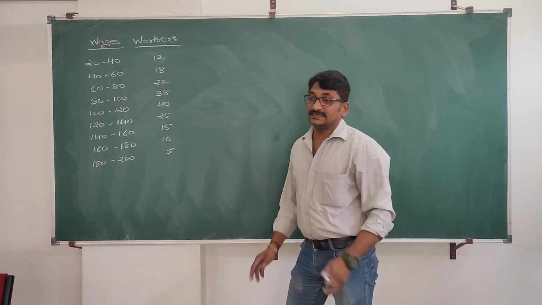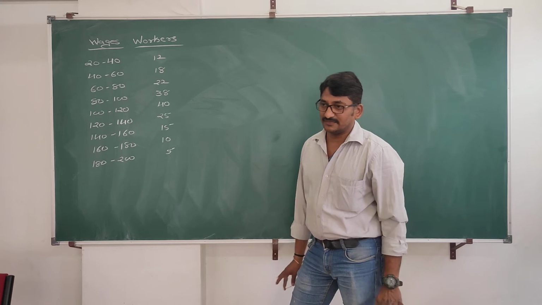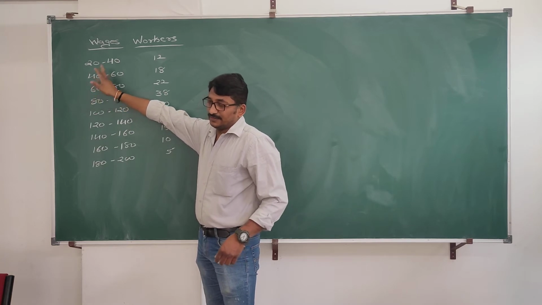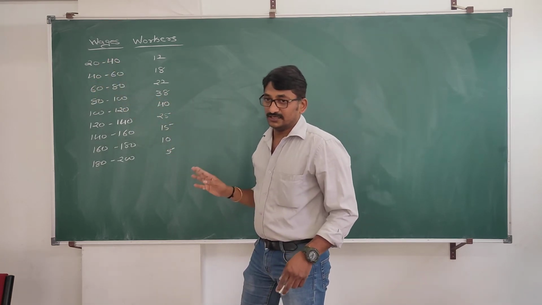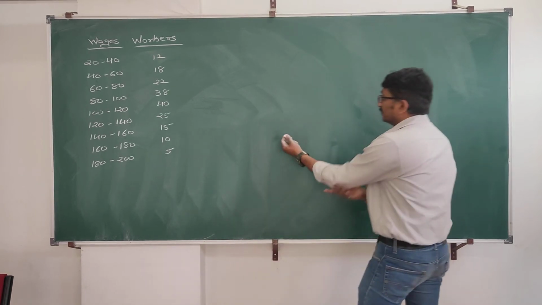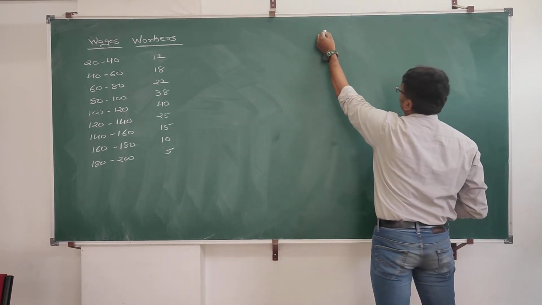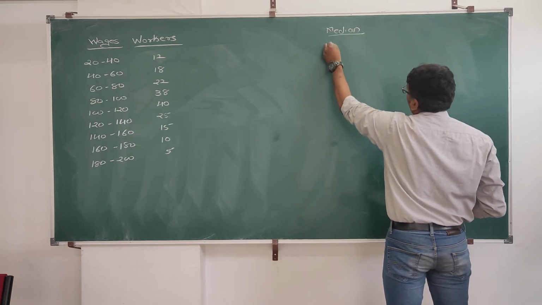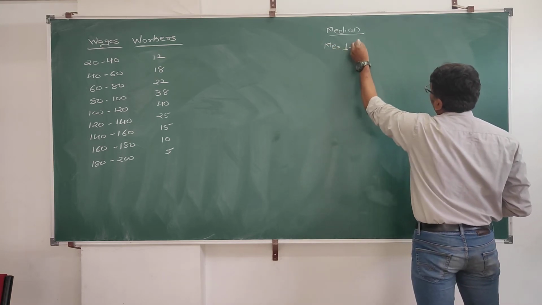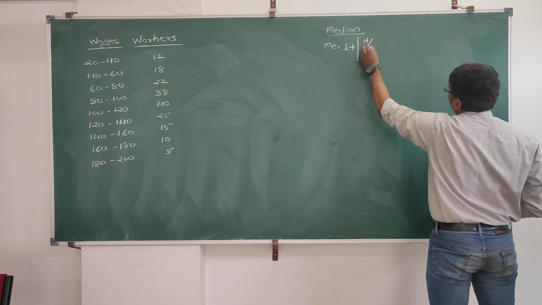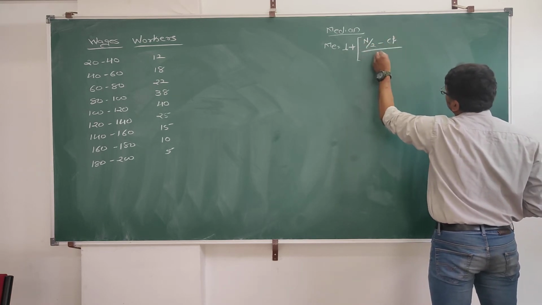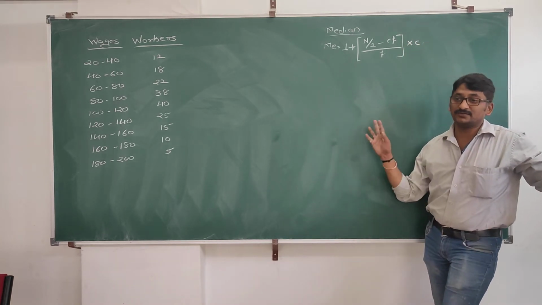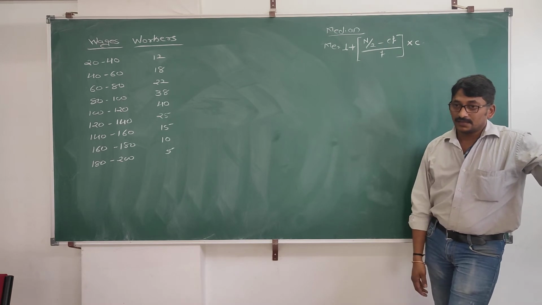Now see whether it is exclusive method or inclusive method. This is the first step. You have to check whether it is exclusive or inclusive. Upper limit is once again repeated as lower limit, means it is exclusive method. No need to again convert it into exclusive because already classes are in exclusive method. So directly you can write the formula over here. Write heading as median. Median is equal to L plus into bracket capital N upon 2 minus CF, divided by F, bracket complete into C. First of all, write down the formula because completely solution is based on formula. Okay.